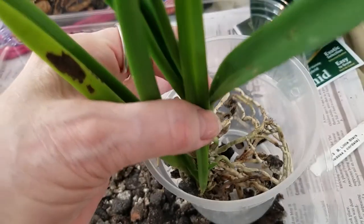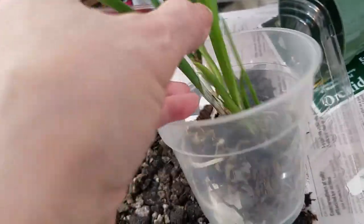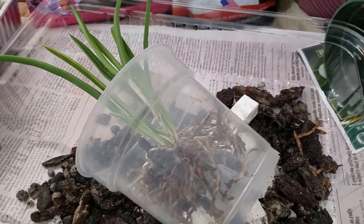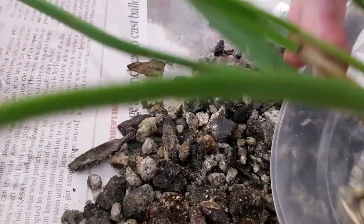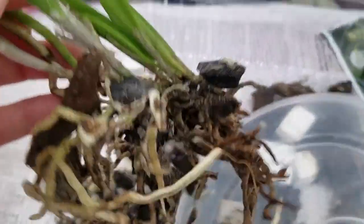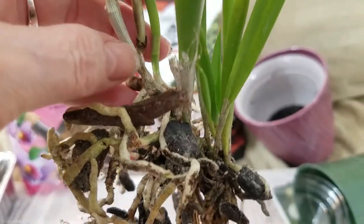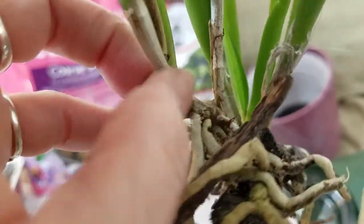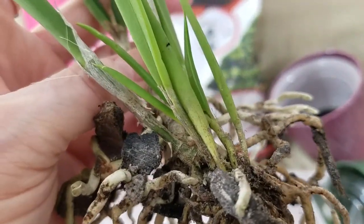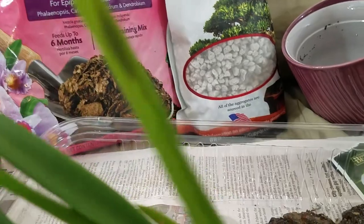Now these orchids, from what I understand, since they're not monopodial, you're supposed to plant them up against the side after you figure out which side is the growth side and which side is the old side. So let me see if I can figure this out. I think I saw Roger's Orchids or Ed's Orchids with this problem. Look how it's growing. It must have been growing up out of the pot and I didn't notice. So, it's either this end is the new end or this end is the new end. So, what do I do?